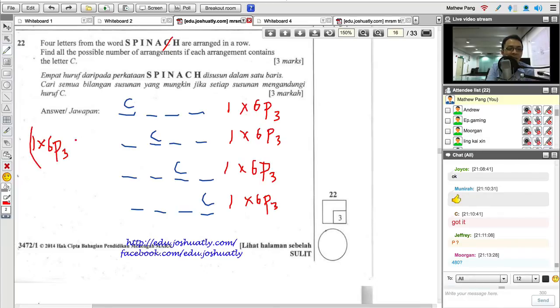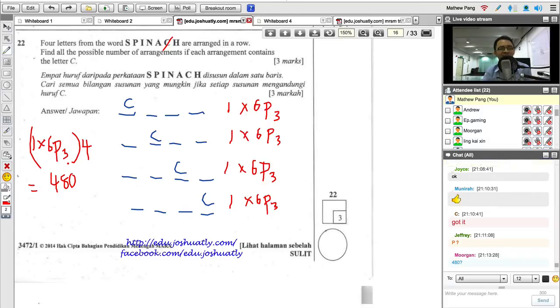So you get 6P3 multiplied by 4. Yeah, it's 480. Because this kind of question, you need to understand. For permutation and combination, there's nothing much for me to teach because there's no formula for it. So what I do in my YouTube videos is provide more examples for you to see, because for permutation and combination you need to be familiar with all the examples. When you do more questions on this chapter, you will get more idea how the question can be.